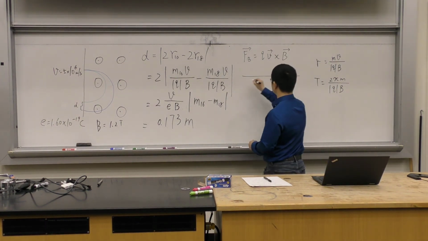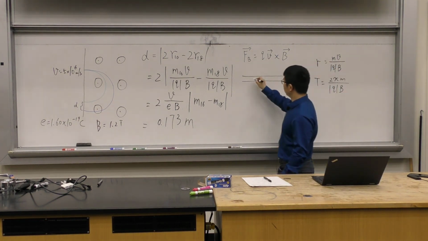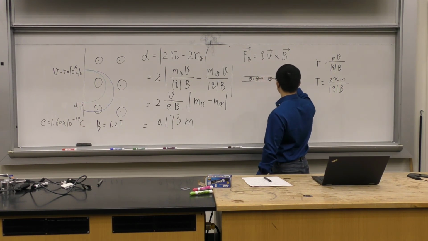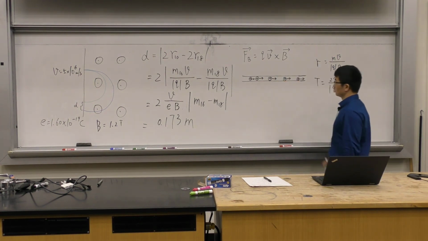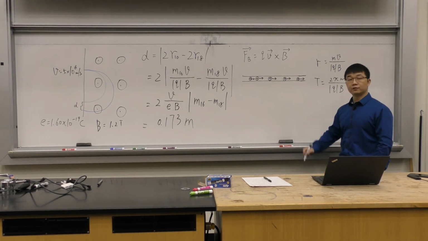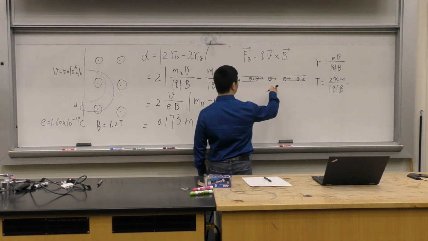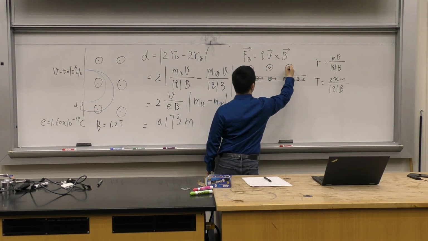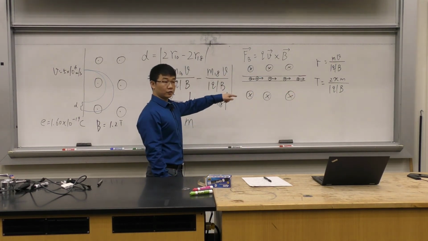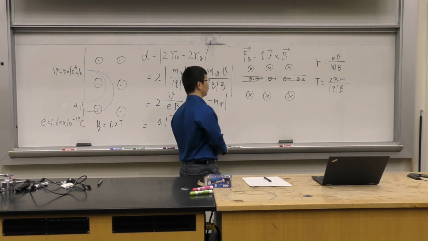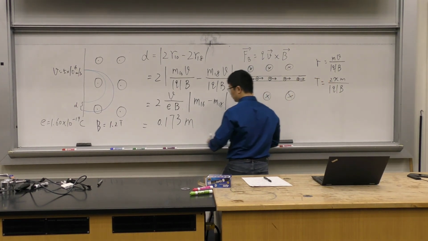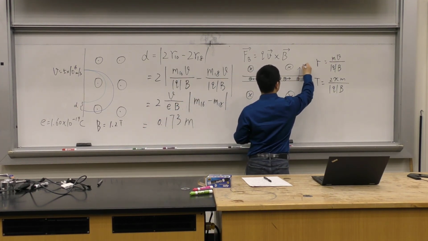Say I draw a long straight conductor, and the current is going this way. All the positive charges are moving to the right, because the direction of the current is the direction of the moving positive charges. There are millions of charges moving in this conductor, and each charge is going to feel a force from the magnetic field. Say I place this in a magnetic field pointing into the page. What is the direction of each force? For this charge, you do v cross B, and this is a positive charge, so the force is going to be up.